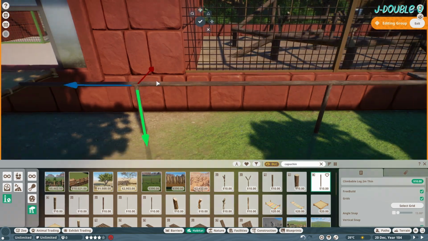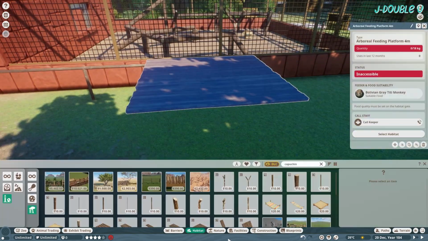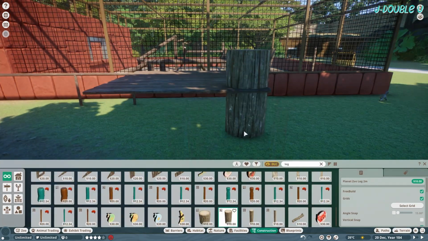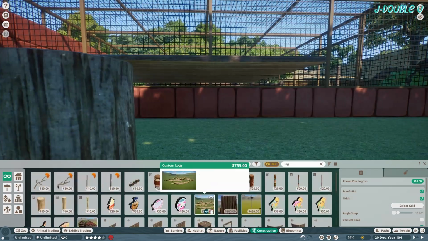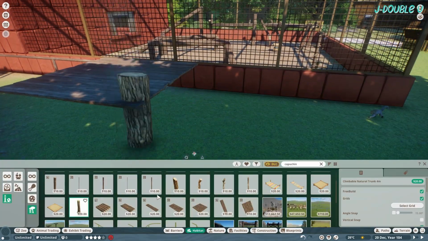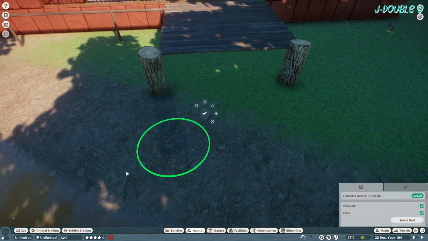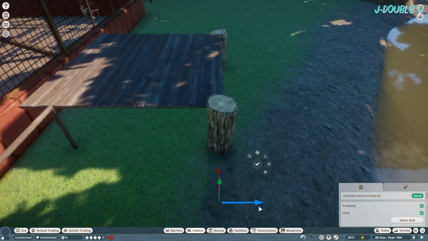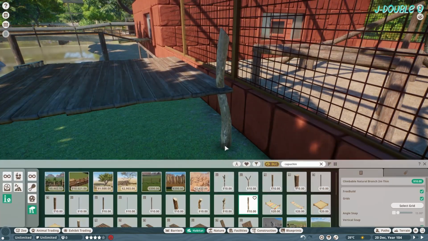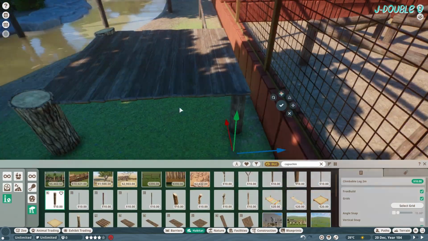I go for a sort of pale grey colour, putting the supports in. I was going to do it boxed, and then I was going to do nice big chunky logs, and in the end I just decided to go for the climbable tree trunks. Yeah, so it's still chunky, but it's less obvious than some of the other pieces. And then I do the smaller ones on the inside, like so.